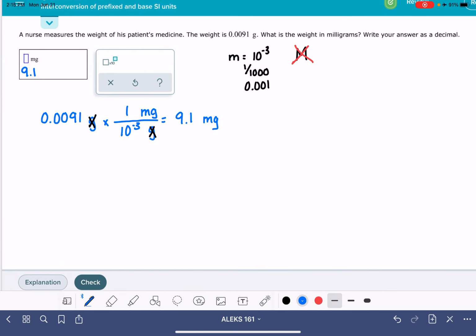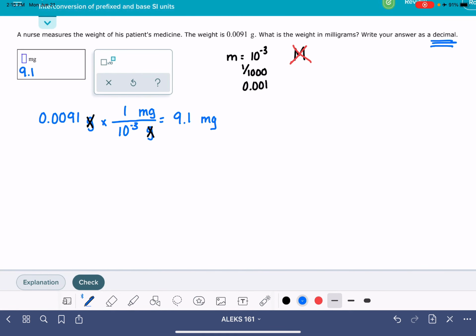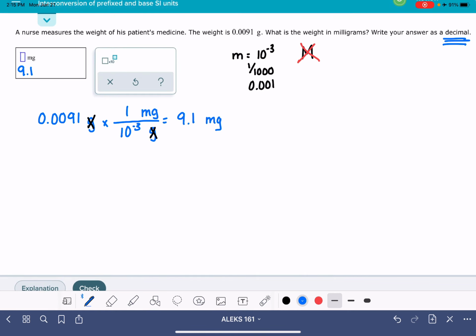Notice that it says here it wants you to write your answer as a decimal. So that means that there needs to be a decimal point somewhere in the number that's being provided to you. Now, in this particular set of numbers, there was no other way that I could do it. There had to be a decimal place in there, but maybe you end up with a number that, on your calculator, would have ended up just being 2, and you want to make sure that you express that decimal point in your number in order to keep ALEKS happy.